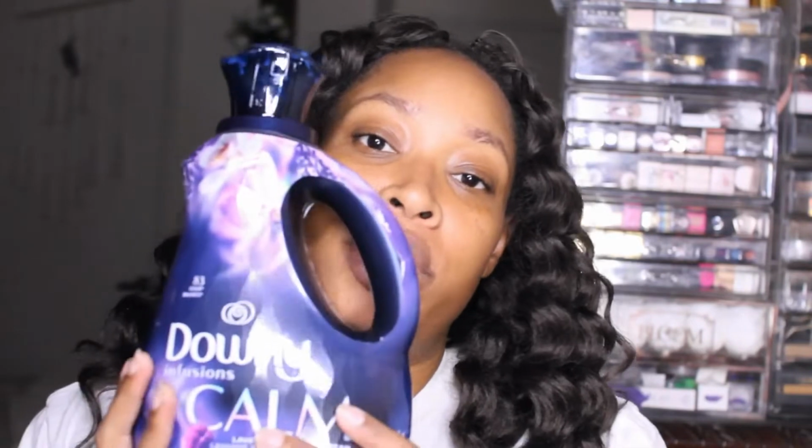For today we're doing a 2-week update on the Toyotress Ocean Wave hair. I also wanted to go ahead and try out this Downy trick I've been hearing about. So that is what we're going to be doing today, and I'm going to just give you an update on how I feel about the hair. So if you guys are interested in hearing an update on the Toyotress Ocean Wave hair, please stay tuned.